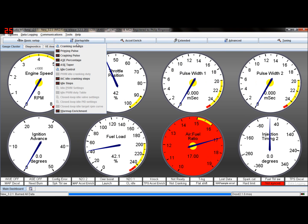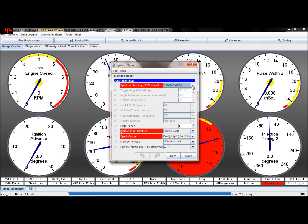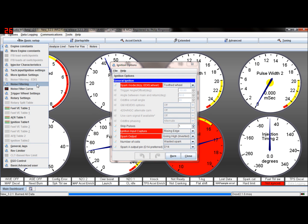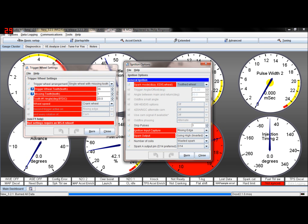What else have I seen? I'll just go through everything, just making sure. The other thing, trigger angle offset, this must be 0, and now it's greyed out at the moment. So if you set your adjustment and your timing up using this figure, then you shouldn't do that anyhow. But let me find it again. Trigger wheel settings. You should use this angle here.